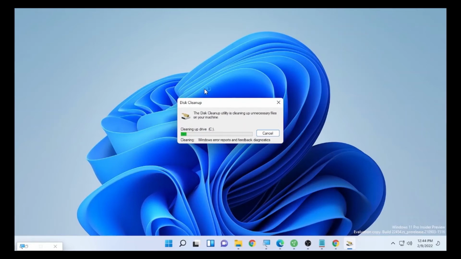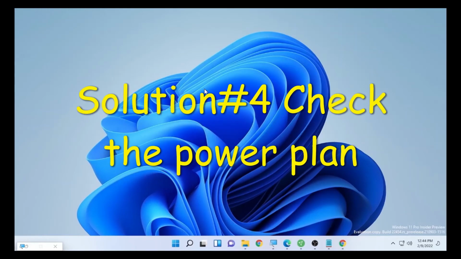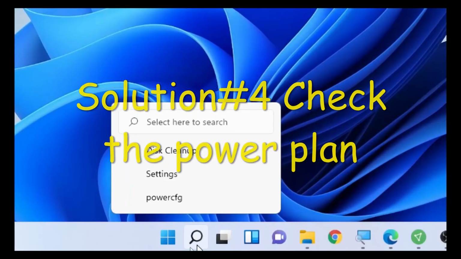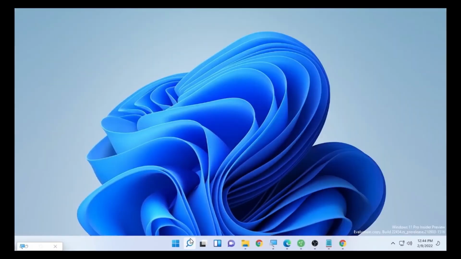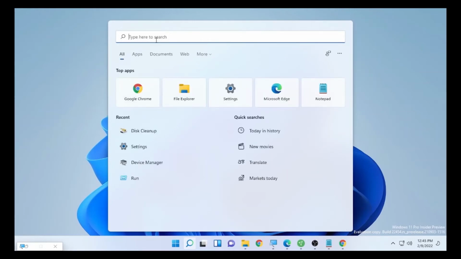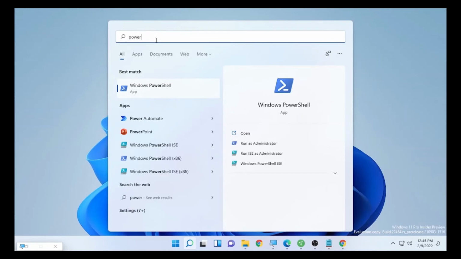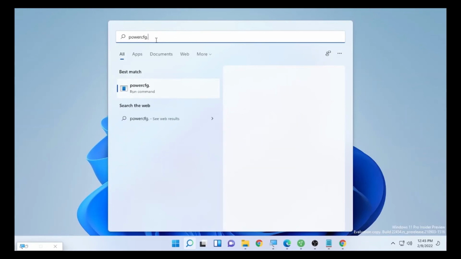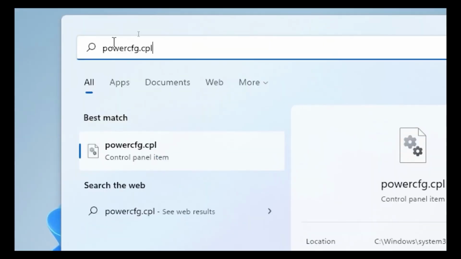Solution number 4 will be checking your power plan. Select the search icon and type powercfg.cpl, and open it when it comes on the screen.